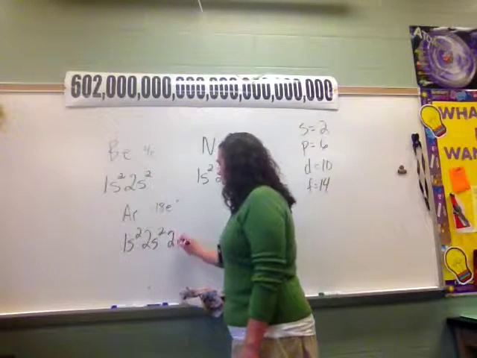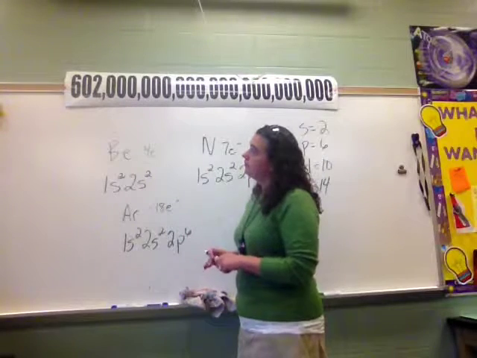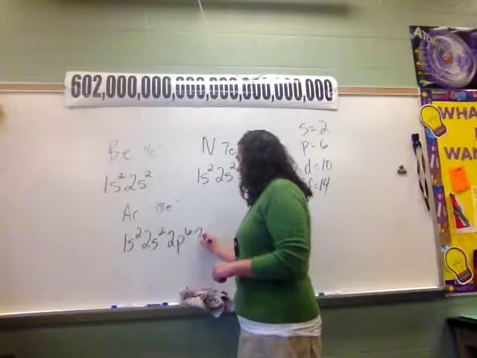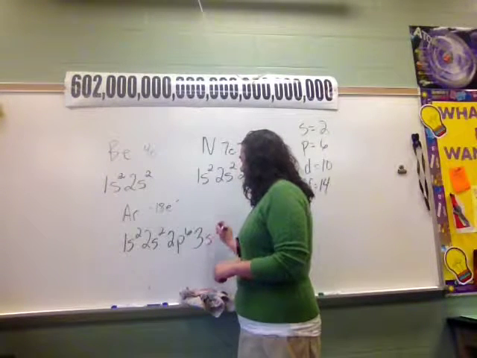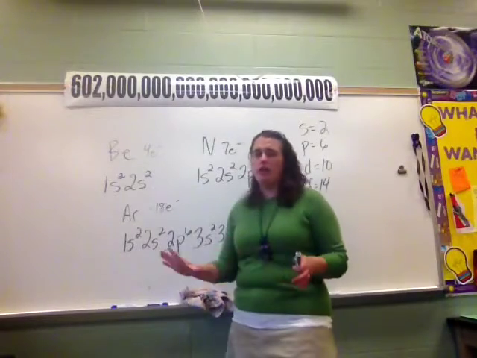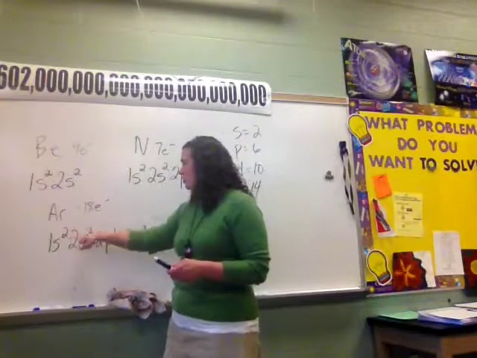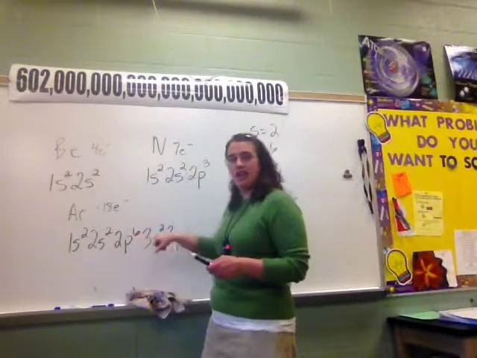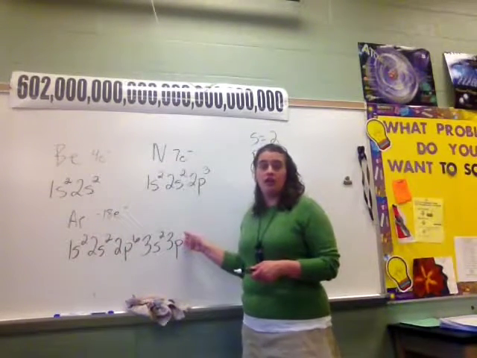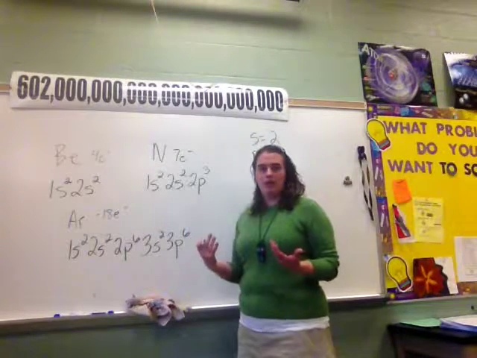1s2, 2s2, 2p6. Move on to now my third energy level. Third energy level, I encounter my s first, and now I go to my p. However, before I fill my p, let's count how many we have. So I have 2, 4, plus 6 is 10, so I have 12. I need 6 more. Can I put an exponent of 6 here? Absolutely. And then I'm done.